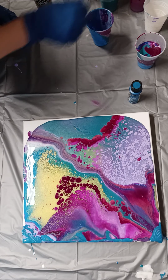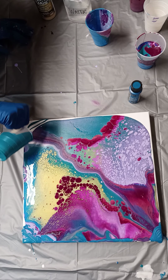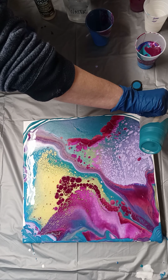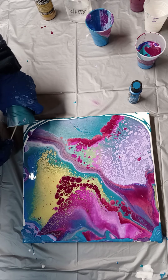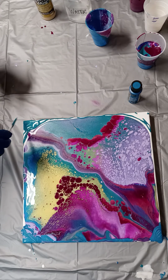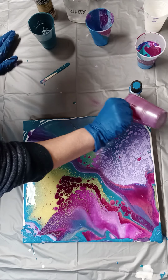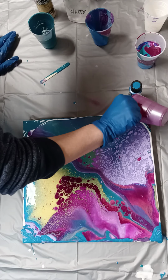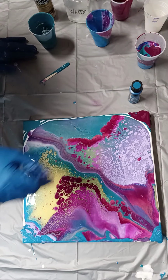Okay. I'll use that. I'll use the rest of this. Sometimes you can get some neat effects too. We just want to make sure some paint gets on those corners. Like I said, doesn't really matter what color, because you likely won't see it anyway, unless you have some cell activator in the paint, which I really don't, other than a little Floetrol. And sure, that'll probably do it.